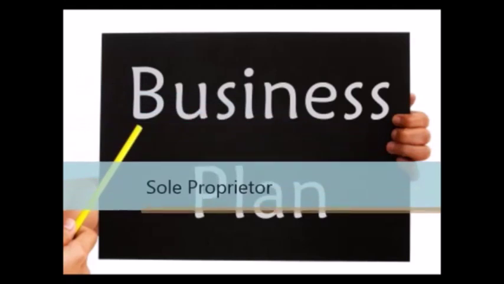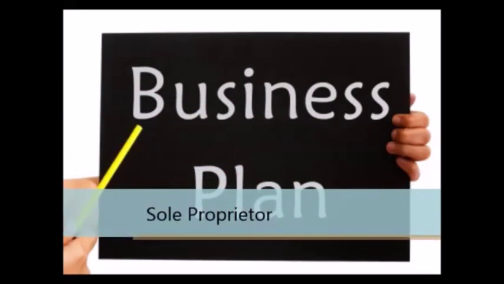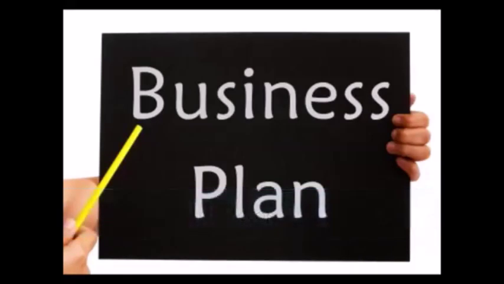The first one we have is our sole proprietorship. It's the simplest structure from which you can operate. Sole proprietorship isn't a legal entity. It simply refers to a person who owns the business and is personally responsible for its debt. A sole proprietorship can operate under the name of the owner, or it can do business under a business name. That would be a DBA, or doing business as, and you're legally doing business as that company. But it's still you, even though the name might sound like a business.